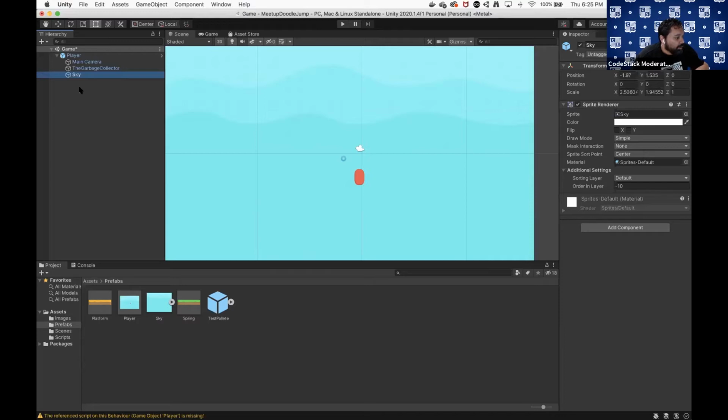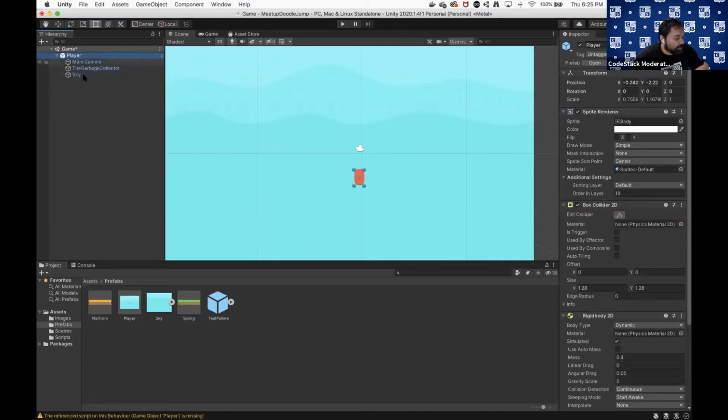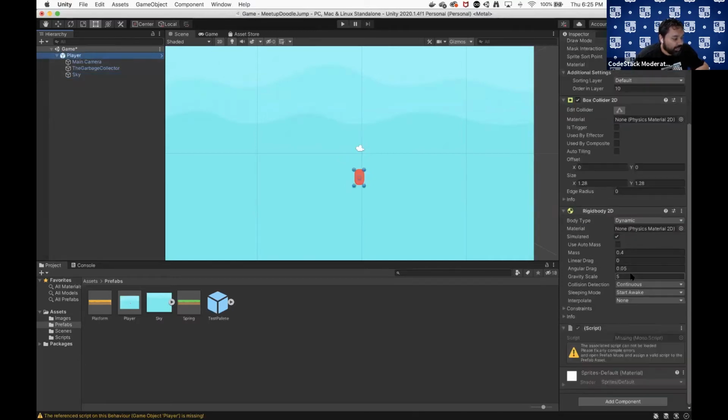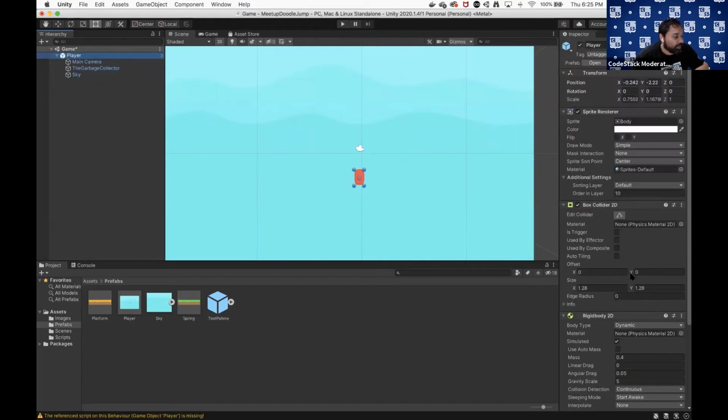It's one of those visual tricks that we learn to do when we build games, right? Now, when we click on the player itself, you're gonna see a bunch of things that have been added to it. The first thing here is a box collider 2D. What that does is, in every game, we test how things get collided with. That's the basis of most games: I touch something and it interacts with me. So we use colliders in order to register these interactions, okay?